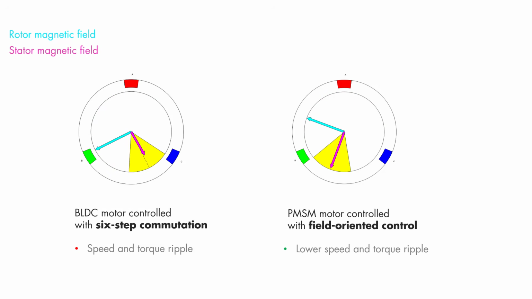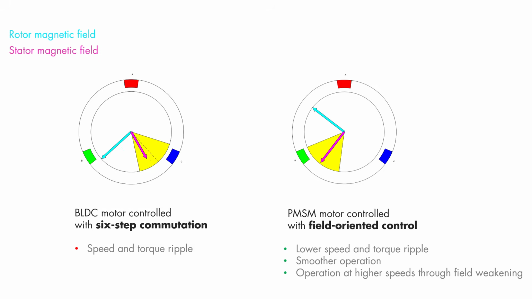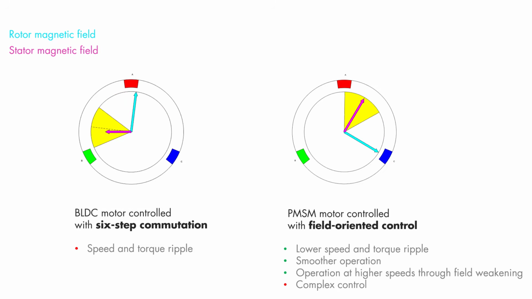Field-oriented control greatly reduces the ripples of the system response and leads to smoother operation of the motor. It also allows the motor to run at speeds higher than the nominal speed, using a technique called field weakening. One thing to note here is that you get these benefits at the cost of implementing a more complex control algorithm than the six-step commutation, because now instead of DC currents, you're dealing with AC signals to control the motor. Next, we'll talk about how the FOC algorithm works.